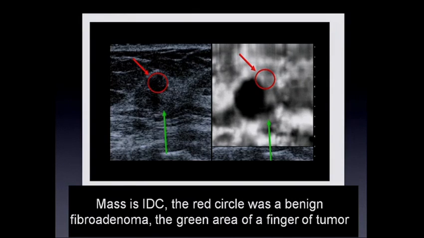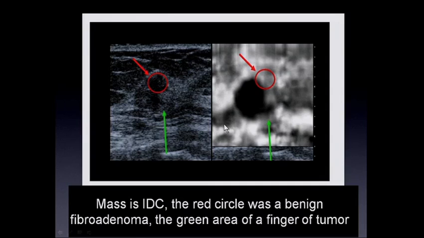This is another interesting case that I think describes how to interpret these images and things to be aware of when you're interpreting images. This was a patient that came in for a screening mammogram that had a suspicious lesion. On ultrasound, we can see this relatively isoechoic lesion that corresponded to the mammographic abnormality. On the B-mode images, I say that this patient had a head to her lesion, which I've circled in red, a body of the lesion, and then a small tail that I have marked with the green arrow.